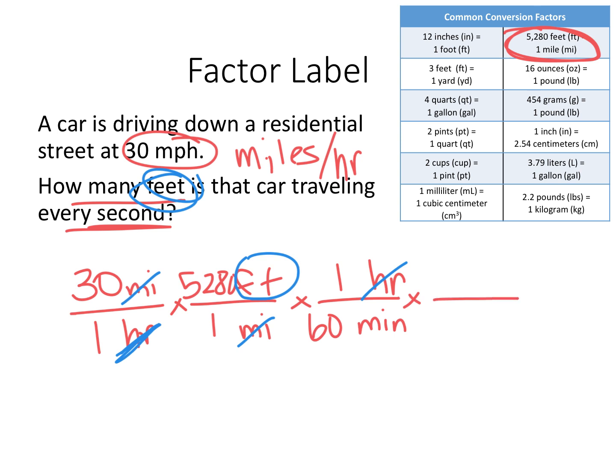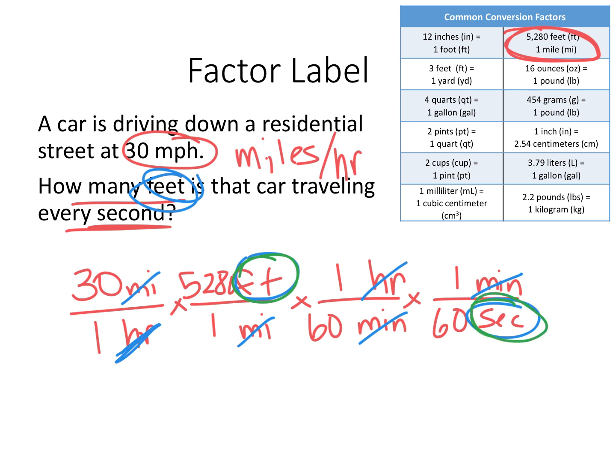But I don't actually want minutes, I want seconds. So I'm going to do another one. Since minutes is currently in the denominator, I will cancel it by putting it on the numerator and seconds on the bottom. And 1 minute has 60 seconds inside of it. And so, therefore, I'm left with seconds that doesn't cancel. So my overall unit is feet on the top, in the numerator, seconds on the denominator.